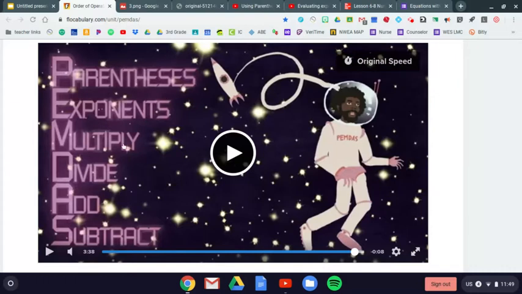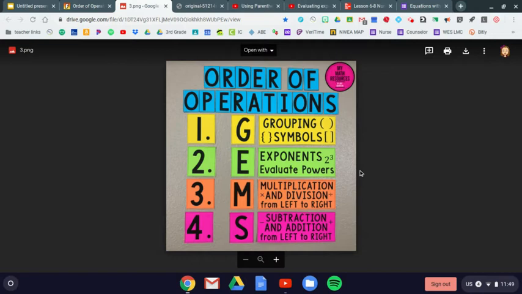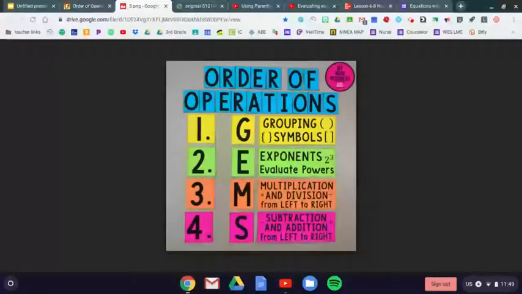They also cut out the multiply, divide, add, and subtract because that was very confusing to some third graders. They would think that they always had to multiply before they divide, and that wasn't true. It's from what goes left to right. So, this is one way that you can do order of operations. GEMS is a shorter way for you to do order of operations, whichever you prefer. I'm going to talk about GEMS a lot because that makes more sense to me.